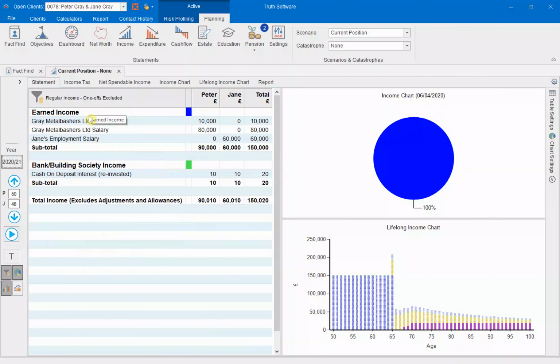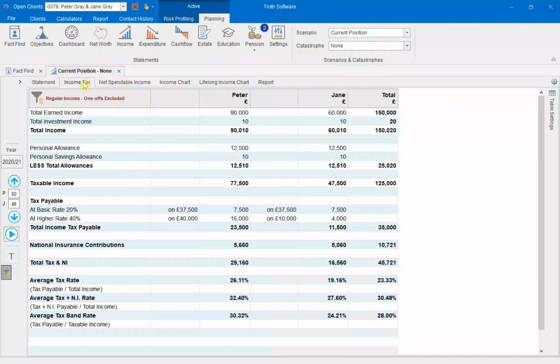I'd like to take a quick look at their income tax position. Now, every statement has multiple tabs within it, and clicking on these allows us to have a look at a breakdown of the information displayed on the main statement tab. Let's follow Peter and Jane's income through the various sub-tabs in the income statement. On the income tax tab, we can see any personal allowance or personal savings allowance to which they are entitled.